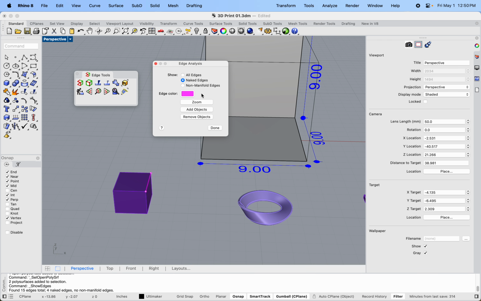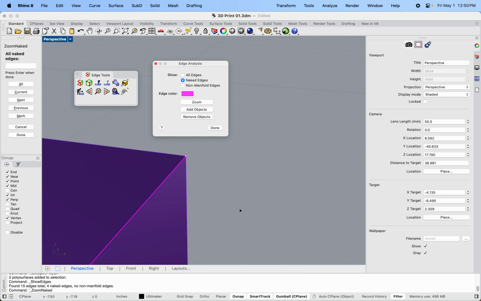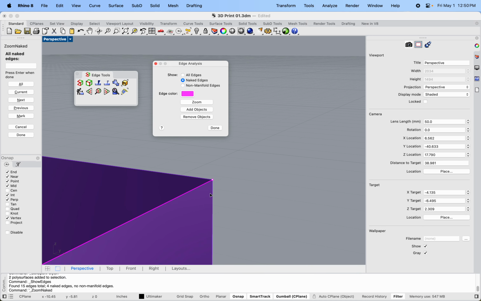And just make sure you have the naked edges selected. And here I can see that's where the issue is. I can zoom in on it. And it may not seem like there's a major issue happening, but as I get closer to it and zoom in, I should be able to see that.